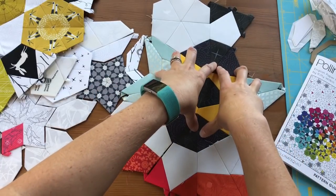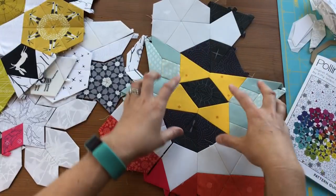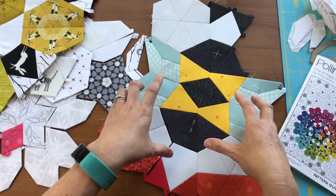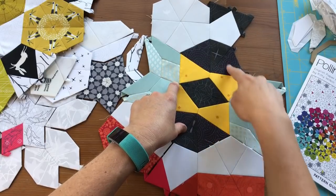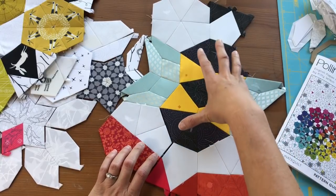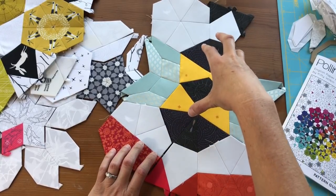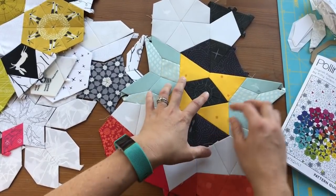Once you have that bee, and I plan to shoot another video probably tomorrow or the next day on how to piece this bee specifically, because there are not acrylic templates for the center portion of the bee because it's in there so infrequently. But piecing it is just the same way as you piece everything. One piece at a time, slow and steady.